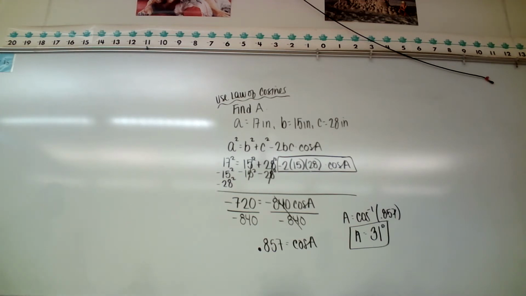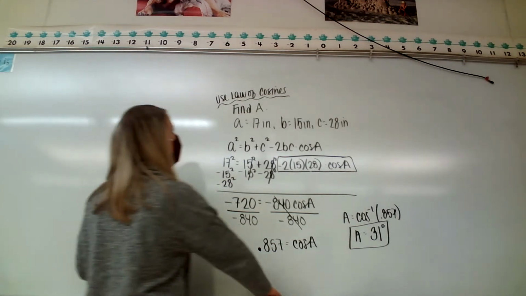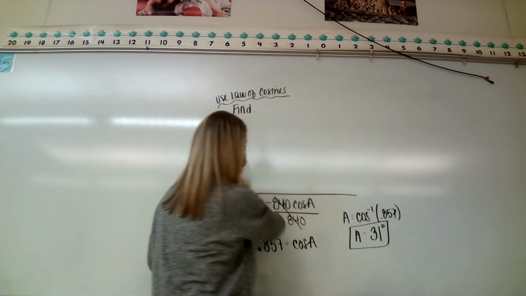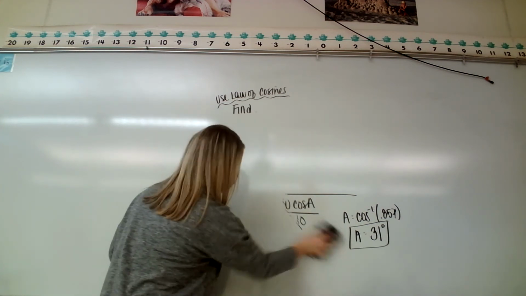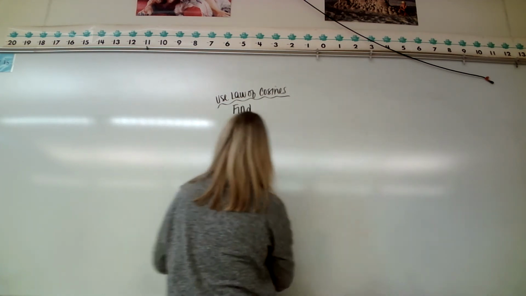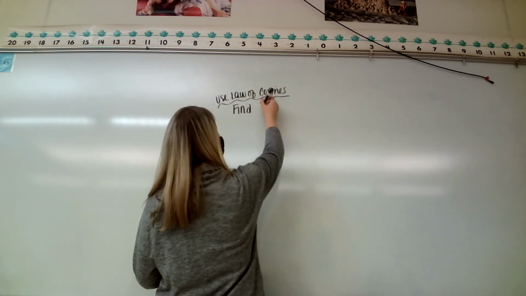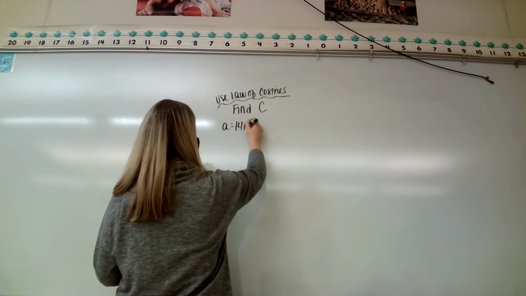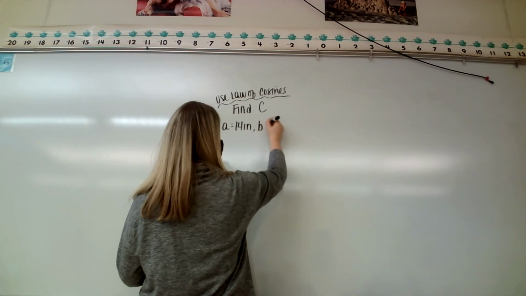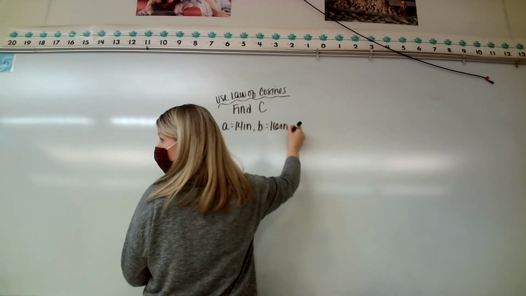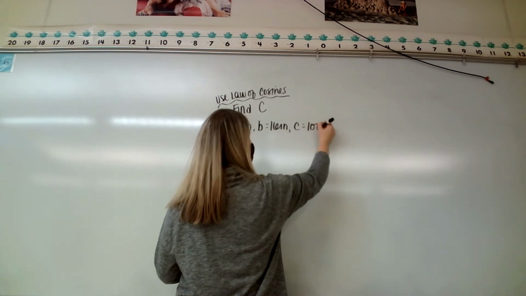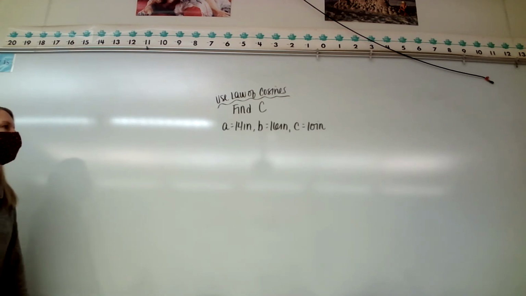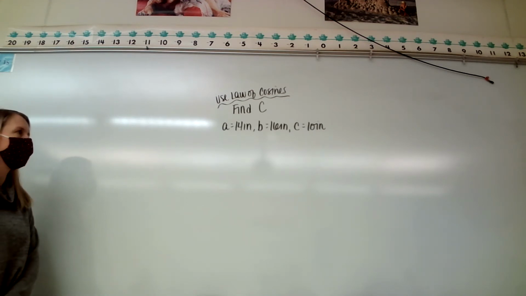On this next one, I'm going to change it. Let's solve for angle C. And let me see what I got. A is 14. Try not to use annoying decimals. B is 16. And C is 10. All right, let's do one more. We'll just see how we're feeling, because we just started seeing this yesterday.